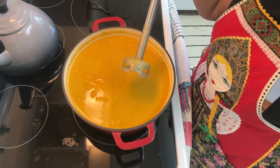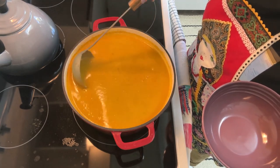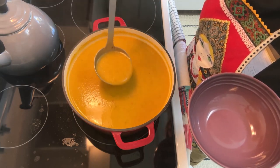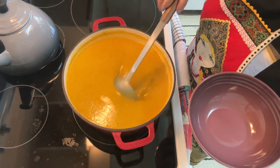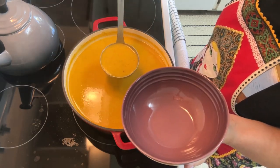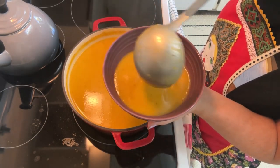Nice and easy. Very, very easy. Now I'm going to prepare myself a bowl of this soup. Look at this, it's beautiful. I love how it turned out. It's not thick, not thin. The consistency is just so beautiful. And it's so pretty. It's so healthy.